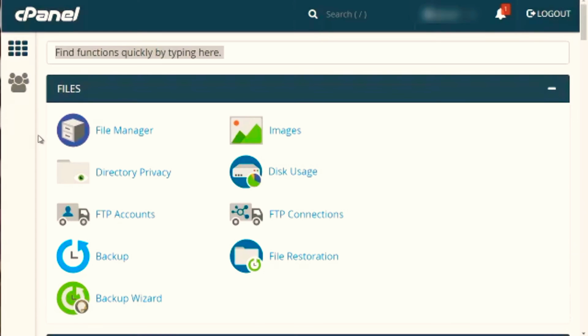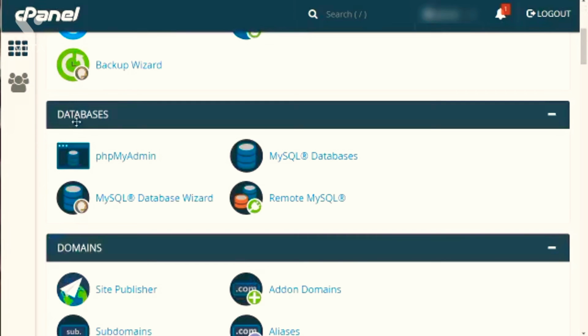To create a MySQL database, it's super easy. Let's start at the top. Make sure that you're logged into your cPanel, and what you want to do is scroll downwards and look for databases. If it's different, then basically what you want to do is look for the MySQL database wizard, and this will walk you through step by step. It's the easiest way to go. So first things first, click on this.